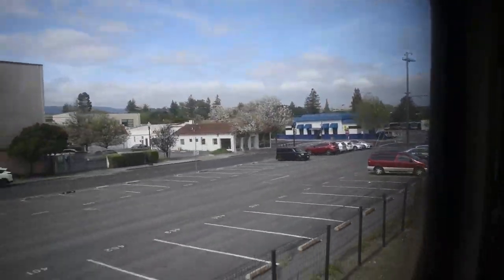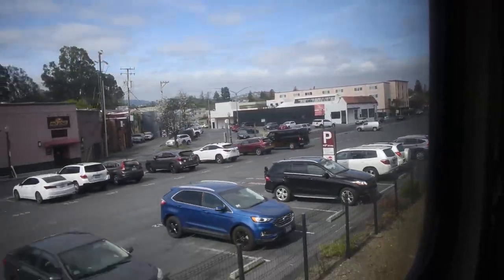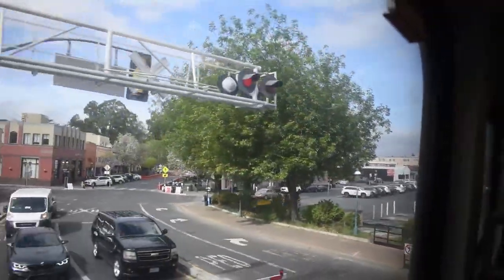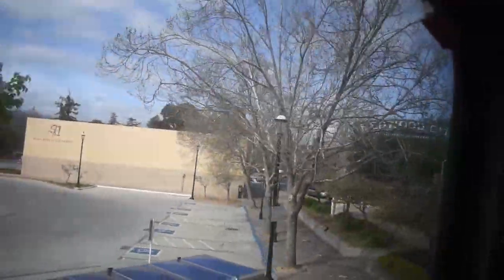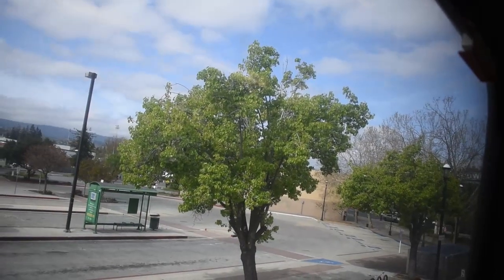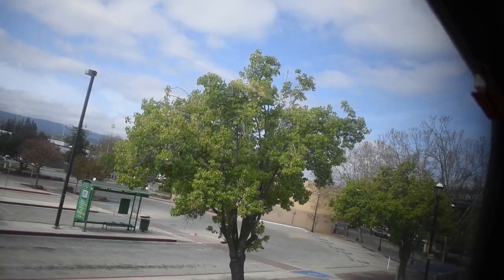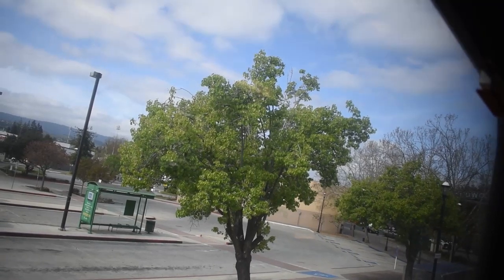I think this may be it. We're in Redwood City, I think you're right, Harrison. Yeah, I saw that, this is Redwood City. We'll come back to here in a little bit. Stop here on the way back. Want to stop here on the way back? Maybe. Let's do it on the way back. That makes sense. That way you'll have more free time that you can be aware of. You see the whole line and then you come back. Yeah.